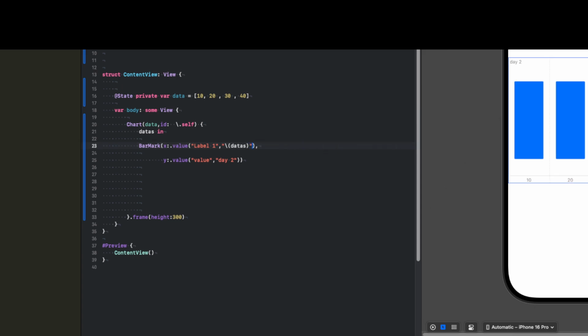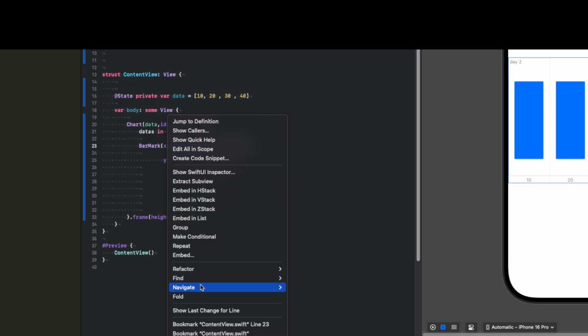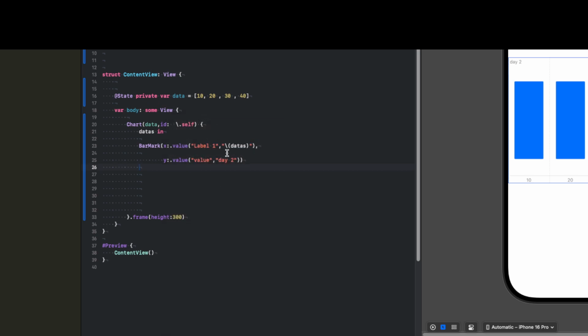You see, you need that text interpolation. This expects a string, so whenever you need string interpolation, the value won't come in directly.